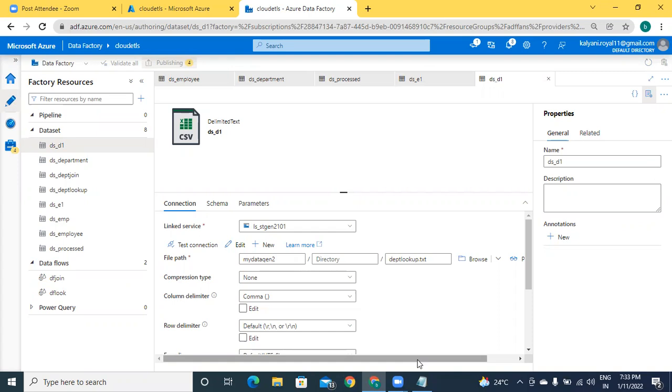So waiting for the confirmation, please wait. Yeah, 2 data sets published completely.